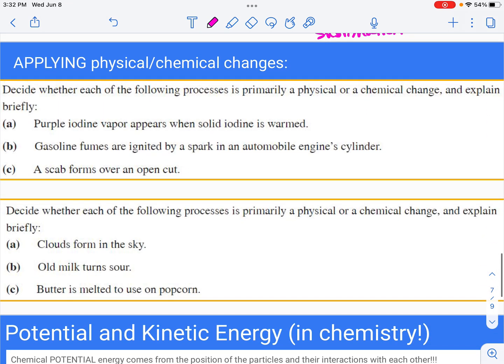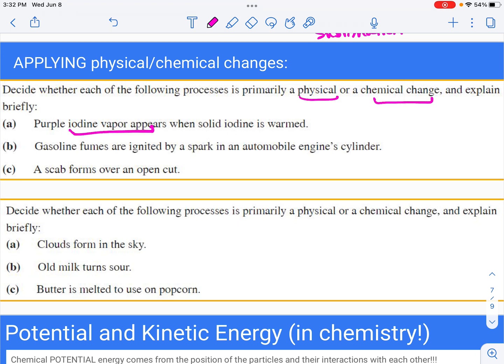Okay, so now we're going to apply physical and chemical changes in word form rather than in particle drawings. So I actually would like you to stop the video here and answer each of these questions, copy them into your learning targets as examples, and then restart the video when you're finished. All right, so let's talk about this. Hopefully you've done this on your own and you're really taking advantage of the fact that you can do that pretty quickly. These should be pretty quick questions. So this is finding out if it's a physical change or a chemical change.